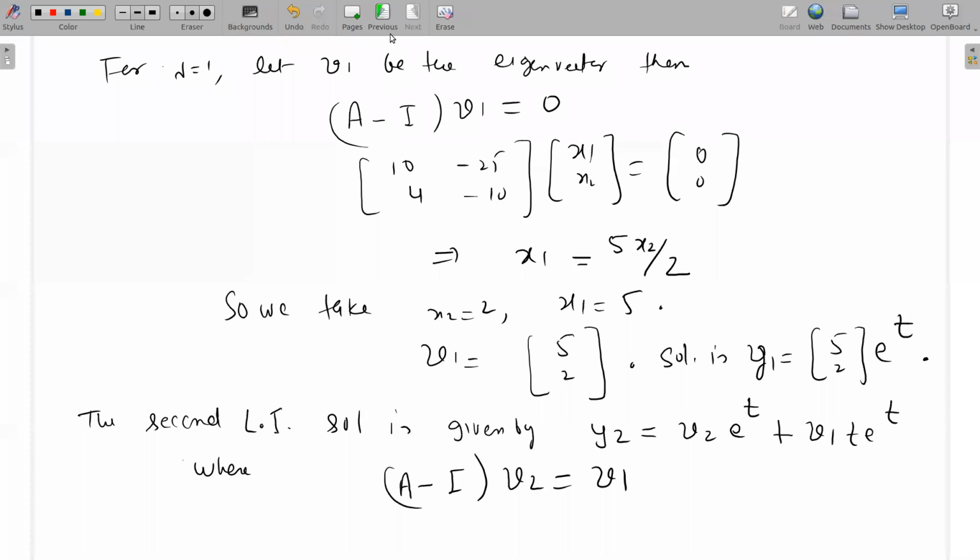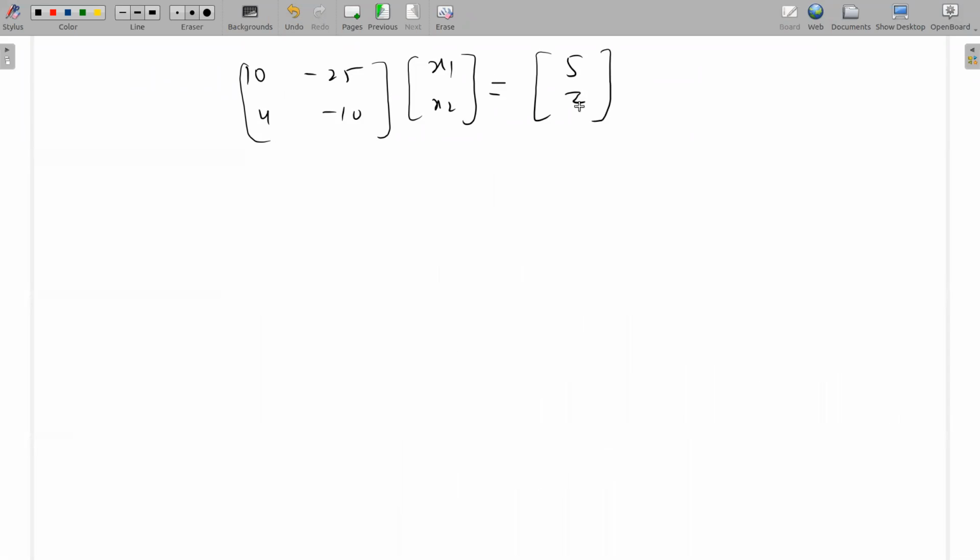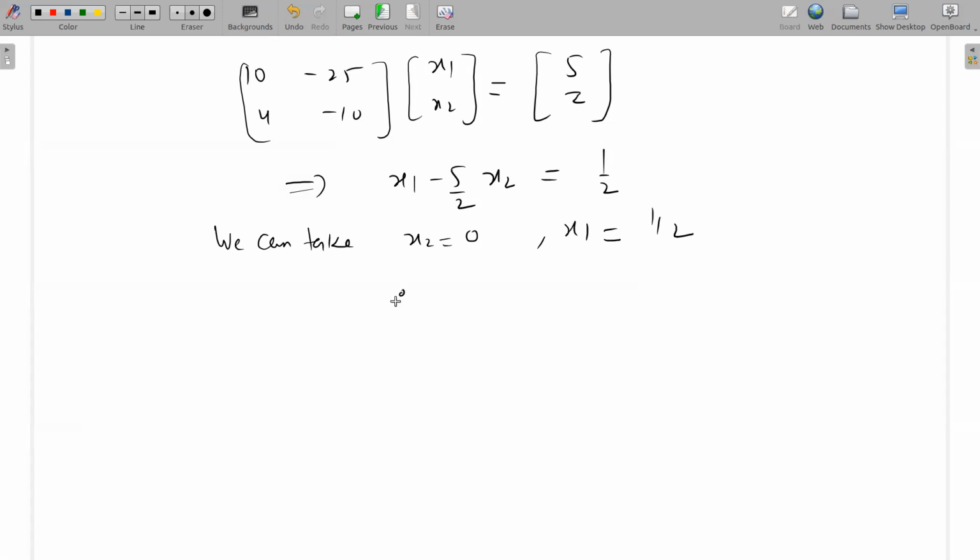ठीक है. तो मेथड ऑलमोस्ट सेम ही है, प्रोसीजर इज सेम. सो राइट A minus I, वो लिखा है पहले आपने. v2 को सपोज कर लो एनीथिंग यू वांट, x1 x2 लिख रहा हूं मैं, एंड इक्वल टू (5, 2). तो अब आपके पास नॉन होमोजीनियस सिस्टम है. तो इसमें भी इक्वेशन एक ही बनेगी. हमने कहा था इनफाइनाइटली मैनी सॉल्यूशन. तो ये बनेगा x1 minus 5 by 2, यानी कि दोनों रो LD हैं. अब ये नॉन होमोजीनियस है, तो वी कैन टेक x2 इक्वल टू 0. x1 क्या आ जाएगा? 1 by 2. और भी आप ले सकते हो, आपकी मर्जी है.